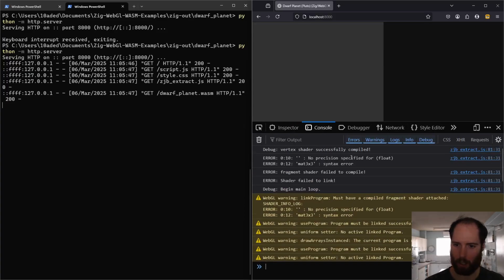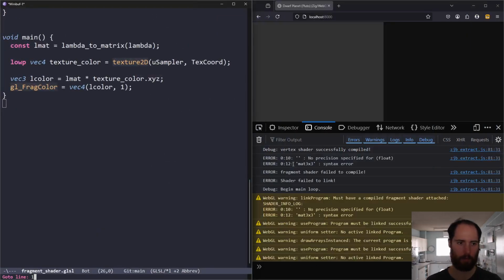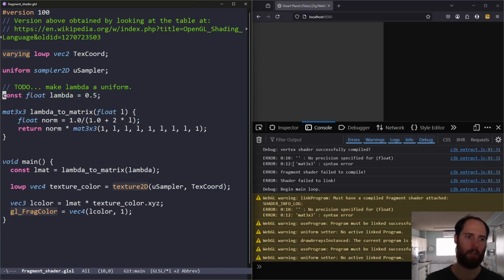Shader fail. No precision specified for float. It's this nonsense again. Okay, but yeah, line 10, line 12.